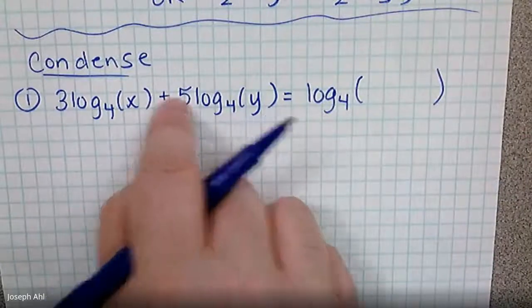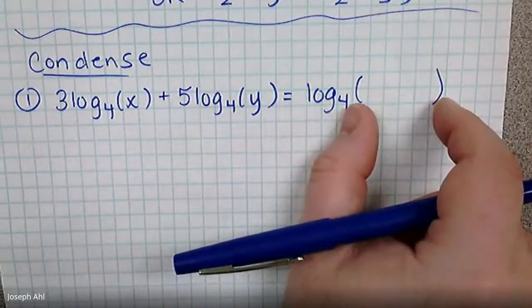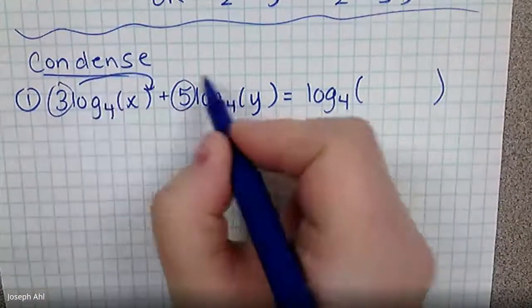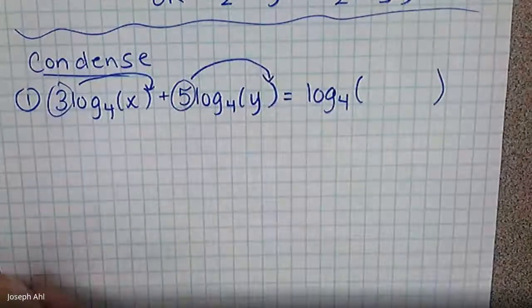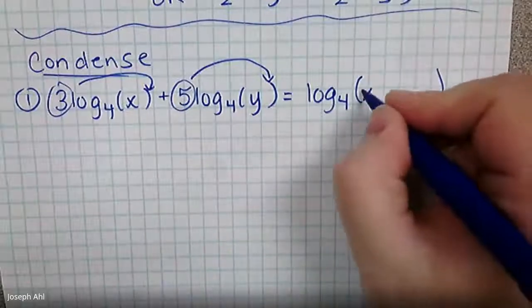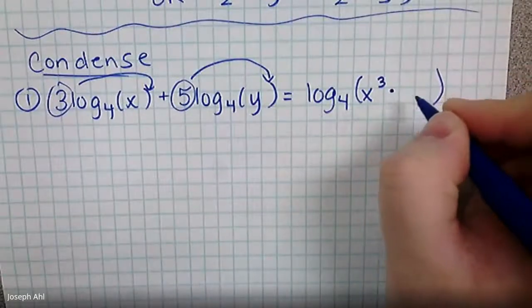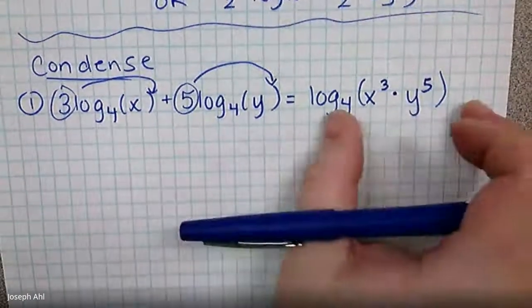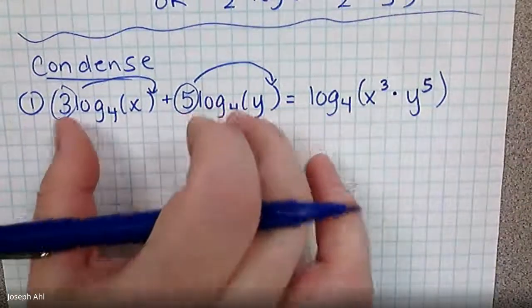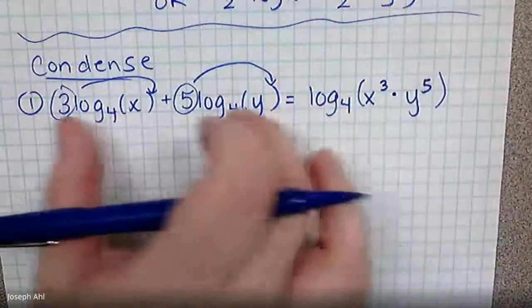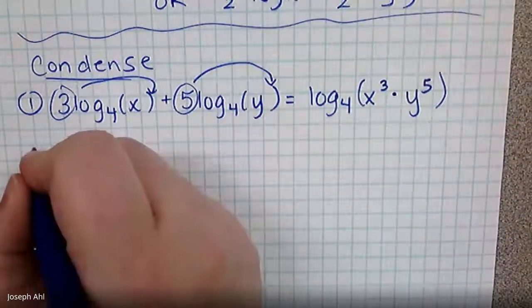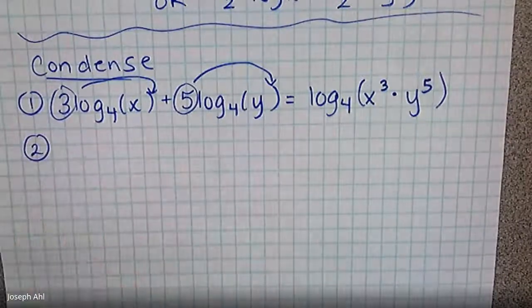Well, when I work backwards, addition is going to become multiplication. And what happens to numbers that are out front? We're going to Angry Birds them back up here as the exponents. So this is going to become x cubed times y to the 5th on the inside. And if you feel like your expanding is a little bit stronger than condensing, think about expanding this. Would it get backwards to this expanded form over here? Okay, so not too many more of these.